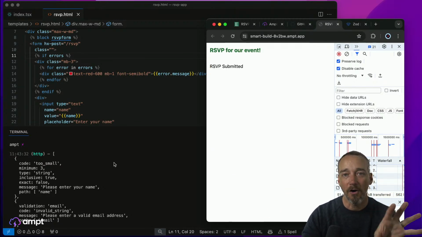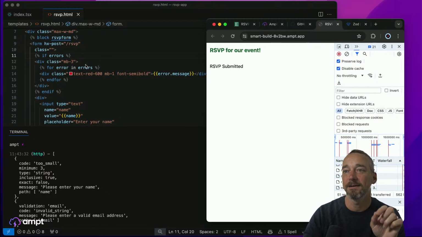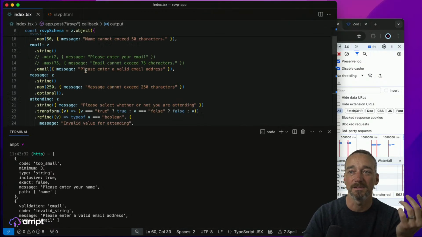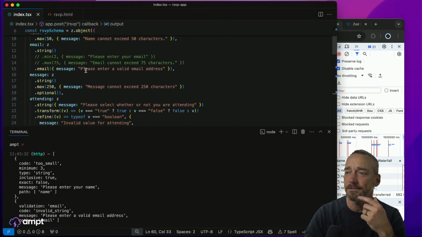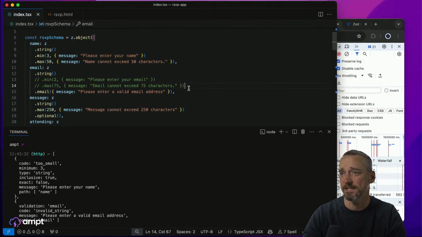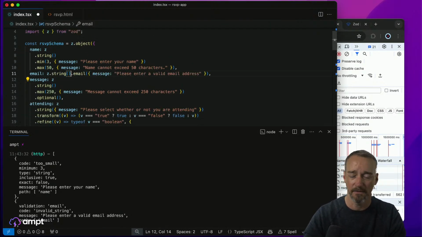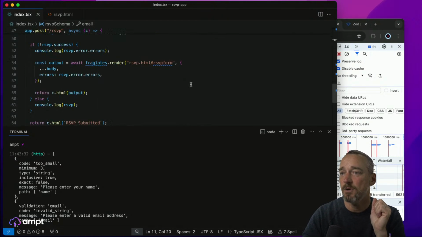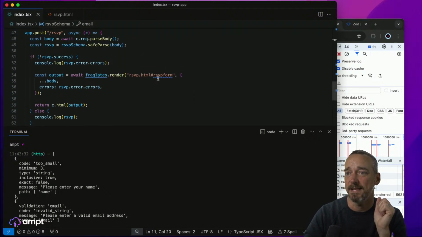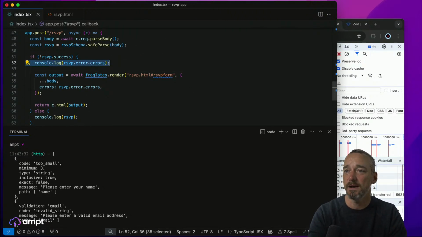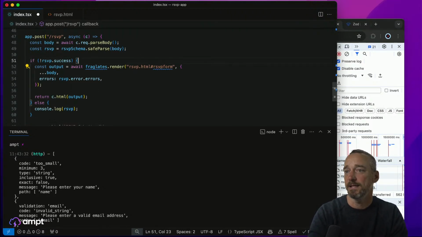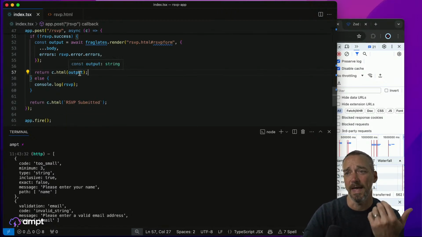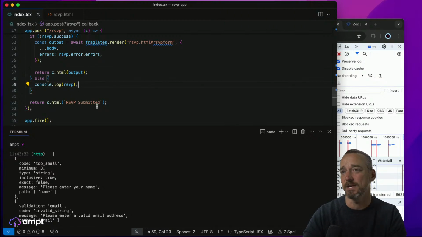Okay, so all that error handling is all taken care of just through, again, this one schema that we've defined here. Which is pretty cool. So it does look like we don't need this, by the way, so I'm going to get rid of that. Okay, so let's go back down and process this data now. So we no longer need to show these errors here and fill up that with a bunch of junk. And the last thing we want to do is go ahead and output or capture the data when it actually comes in.